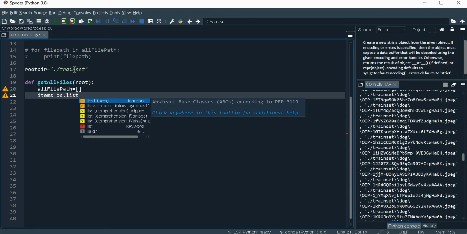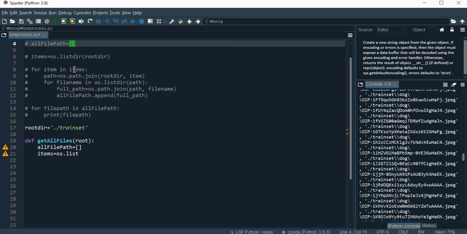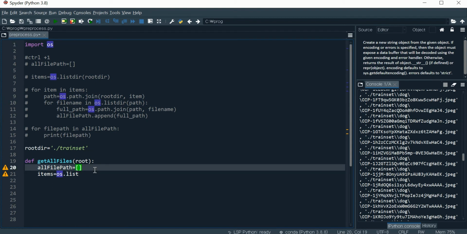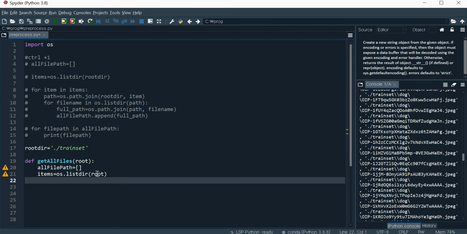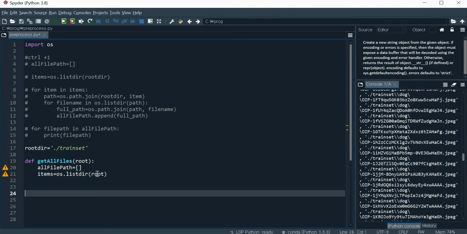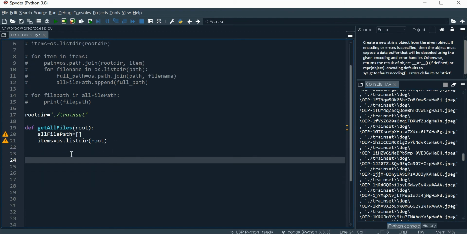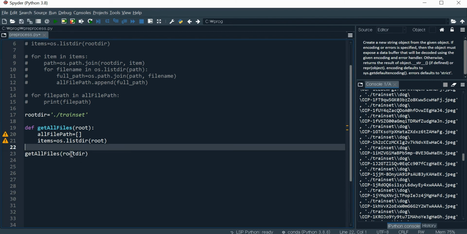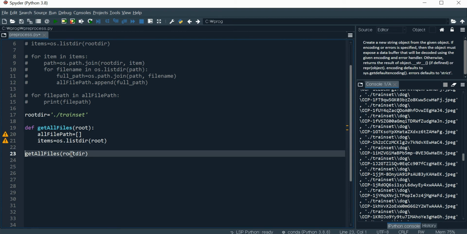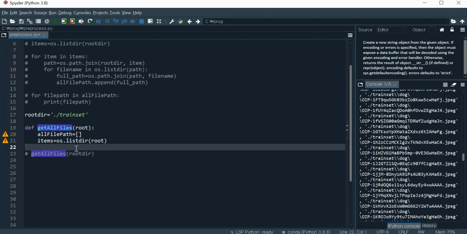os.listdir(root). To call this function you can call get_all_files and pass the root directory as an argument. And let's comment it just for now.